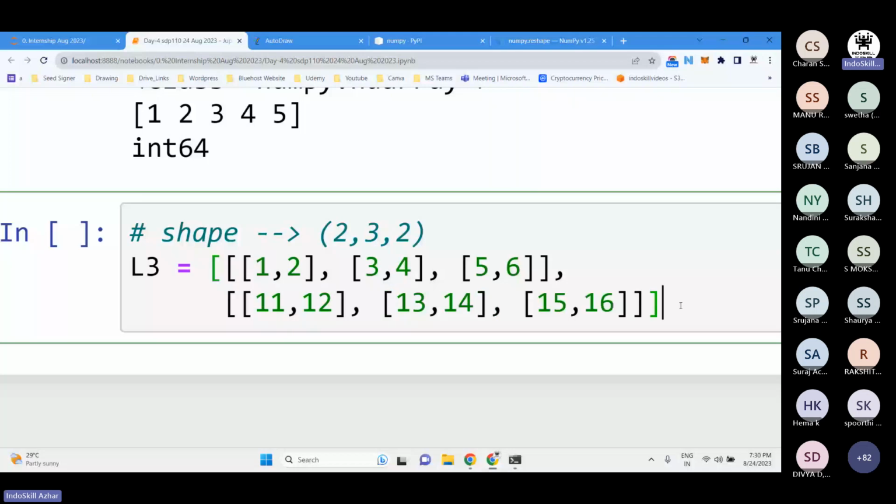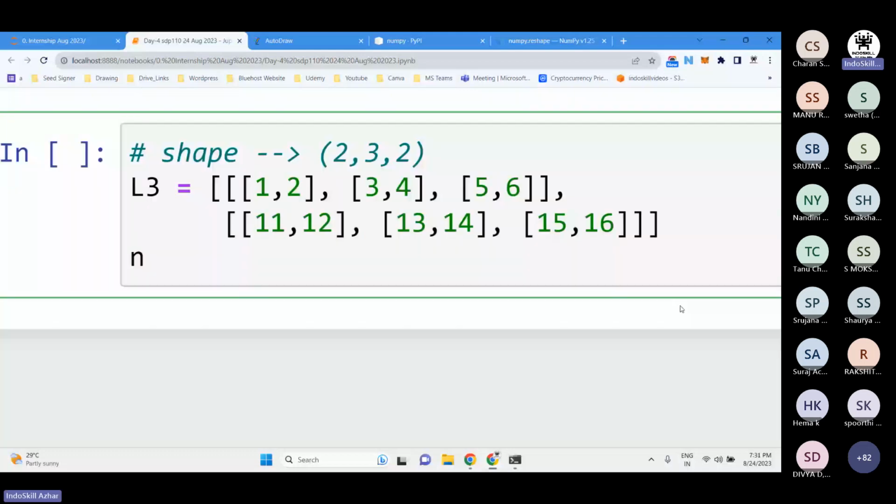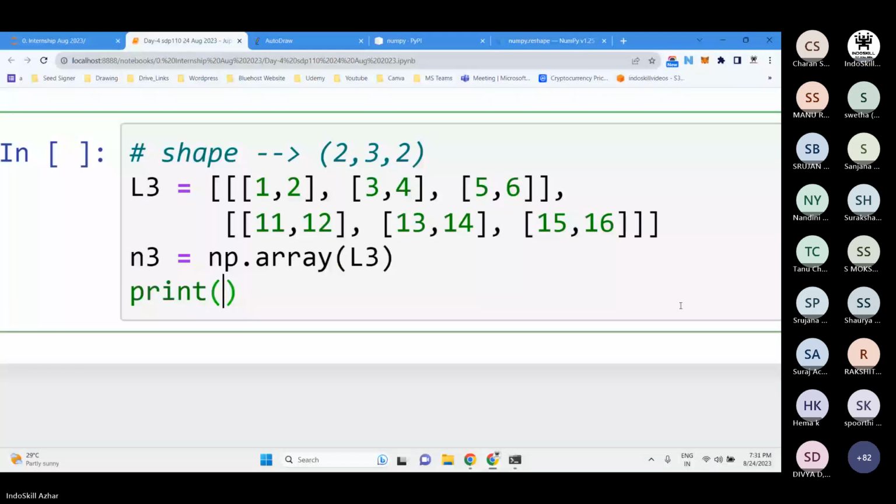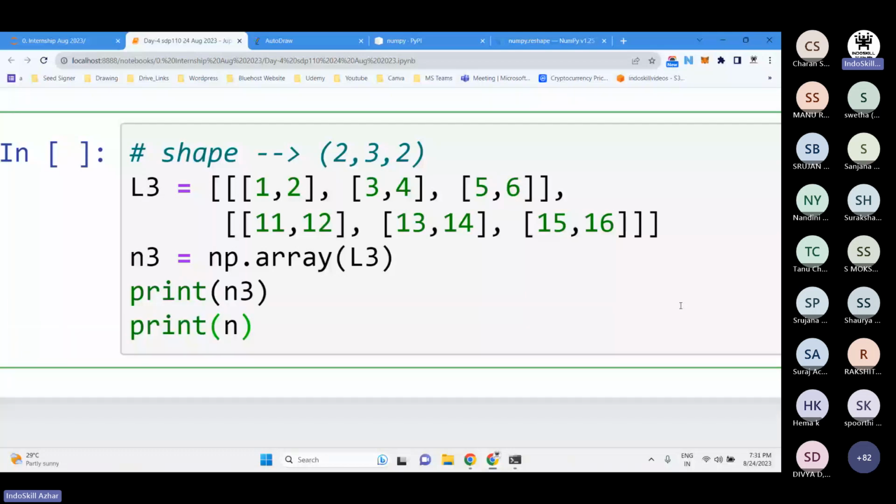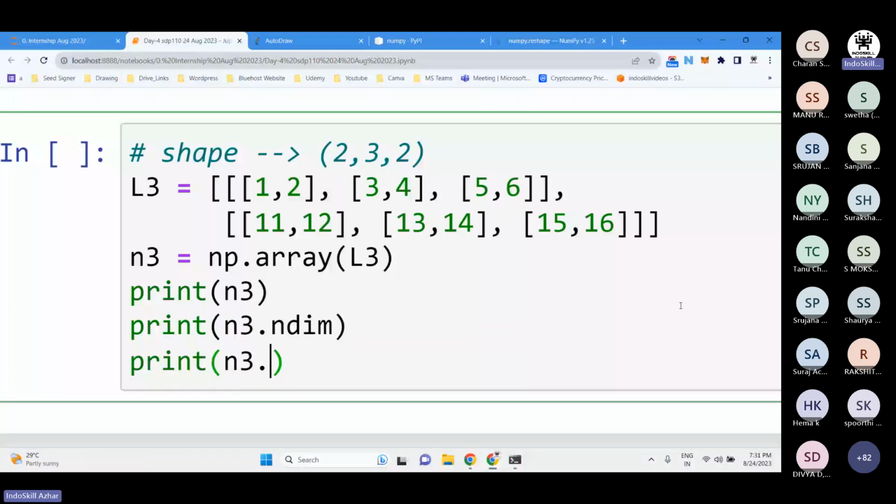Let me create the 3-dimensional array. I'll call this n3 is equal to np.array, and I'll use L3 as input. I will print n3, print n3.ndim, ndim is an attribute, and print n3.shape.